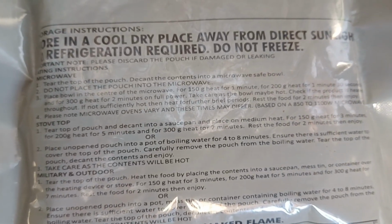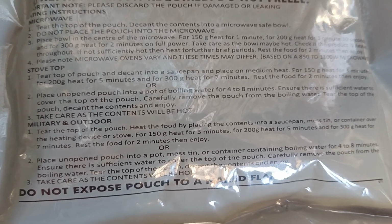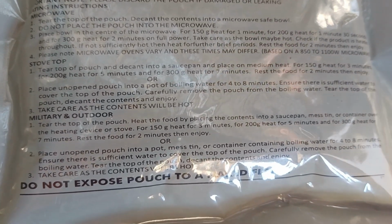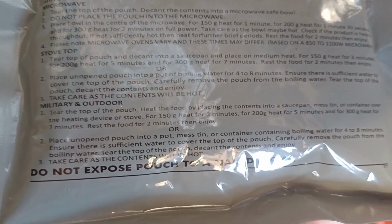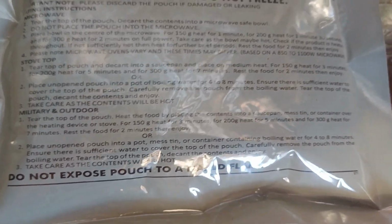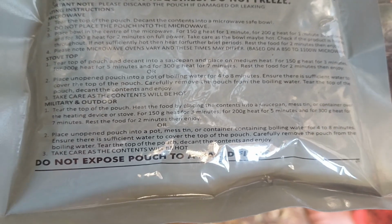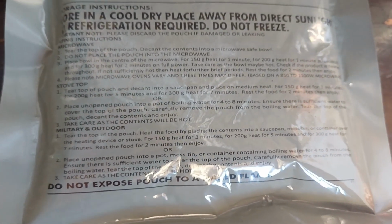Okay, there's all your cooking instructions. They have microwave, stovetop, military and outdoor. First one, throw it into a thing and make it warm. Next one, place the pouch unopened into a pot or tin covered with water. 4 to 8 minutes. Okay, so we're pretty much just going to put this thing into the boiling water. That's what we are going to do.